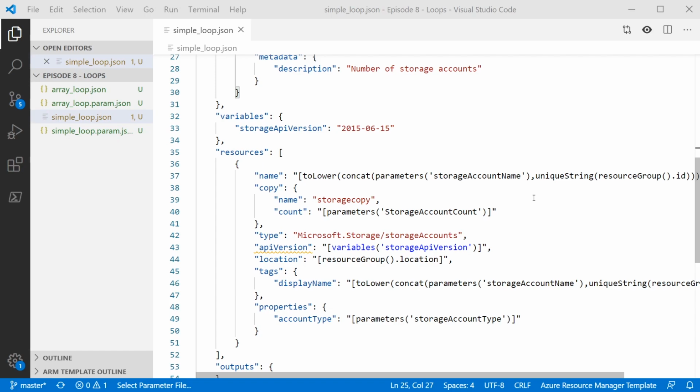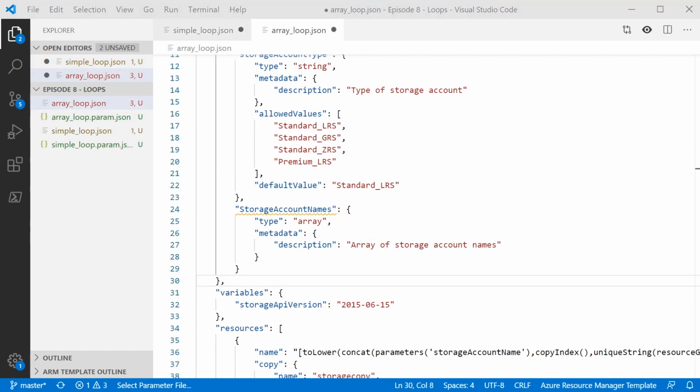So often, if you're doing a loop, you're going to want to reference the number of the loop you're in as part of the name, so you can create a storage account with 01 in the name or 02 in the name and so on. And for that, there's a special function called copyIndex. So in our name, we can just add to the concatenation to add in copyIndex as part of the name, and now this will add 0, 1, 2, whatever the loop we're on, to the particular resource it creates in that loop. So now we've added that, this is ready to go, and it will run and it will work fine, and it will create multiple storage accounts for us.